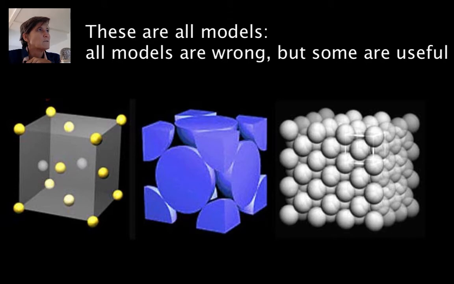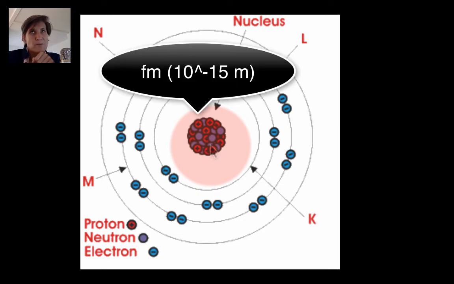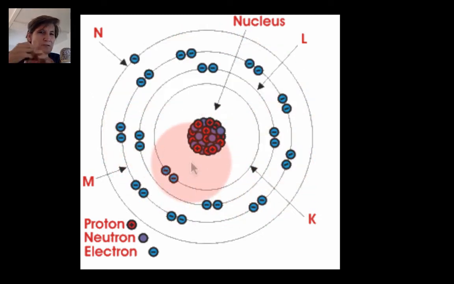So if we get closer to the atom structure, again, this is not to scale, but we imagine there's some sort of nucleus down here. And this scale is on the range of picometers, excuse me, femtometers. So 10 to the minus 15th meters. And then these electron clouds, and it's depicted here in these spheres, but we imagine that they're actually not spheres. Well, maybe some of them are spheres.